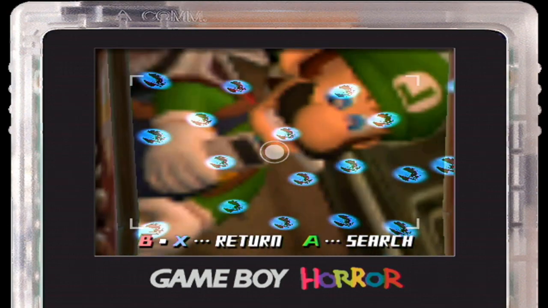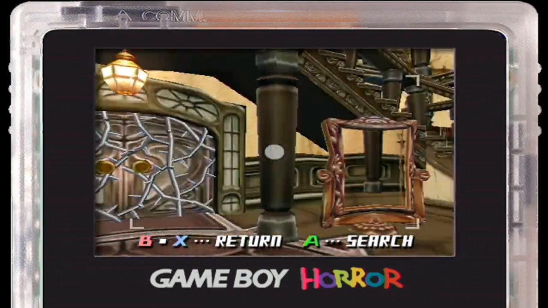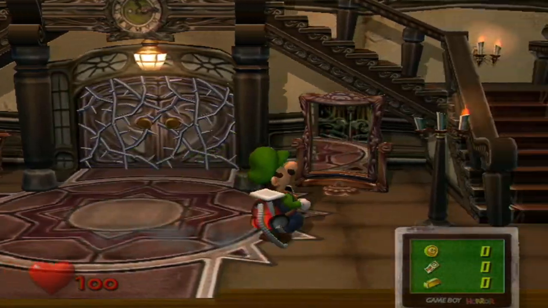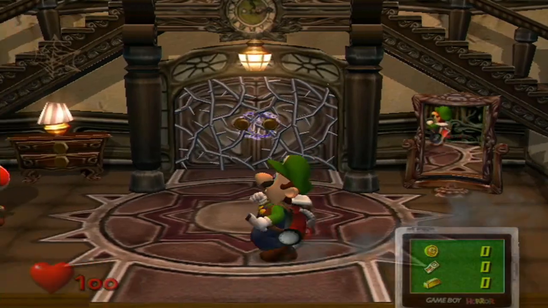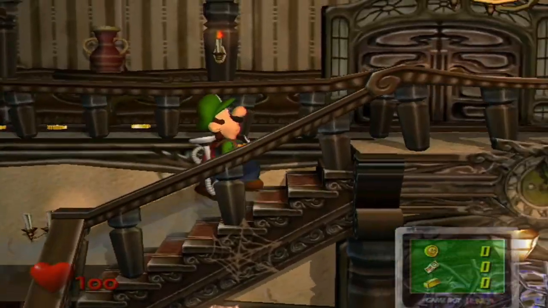Whoa! You will get warped right back to the main floor. And while this is not important now, this means that if you look at any mirror in the entire mansion, you can skip right back to this entranceway right here. Very helpful to know if you want to get going somewhere very quickly.